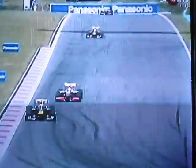Hamilton hanging on really well there to the back of Webber. You know, it's one of those sort of situations. The Red Bull seems very, very quick in qualifying, but just lacks that little bit in the race for some reason. So they've really got to stabilise the car, get the tyres working correctly, make sure you're not abusing the tyres in these early stages with the high fuel load. I'm sure Mark Webber can dictate the pace, but Hamilton is making him almost at this point in time.